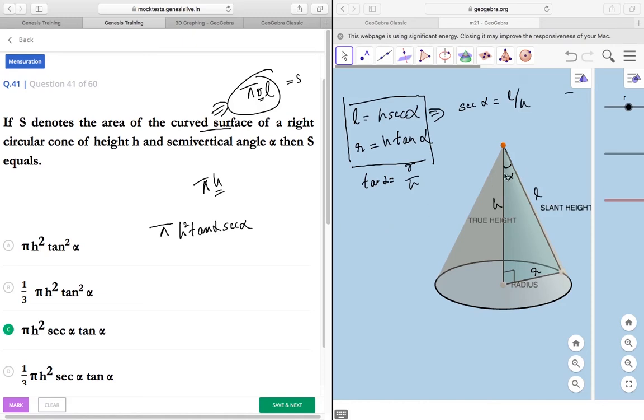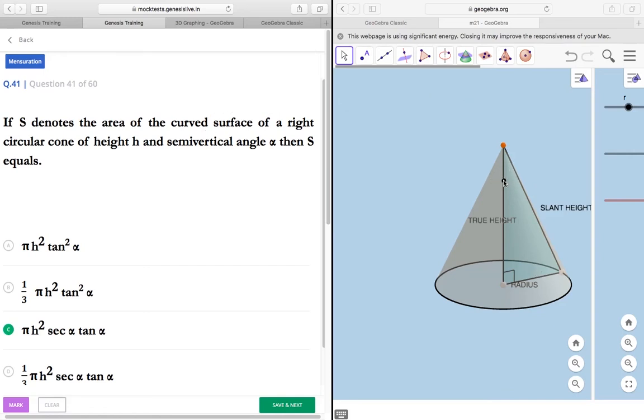The same problem can also be solved by assuming. You can assume alpha as 45 degree. It's interesting to solve a problem in multiple ways. Since they have not given anything else, if you assume this as 45 degree, then your radius will be equal to the height. h will be equal to r, and the hypotenuse will be equal to root 2 r. You can further simplify by assuming the height as 1, radius as 1, and this as root 2. So your pi rl, that is s, will be equal to what?